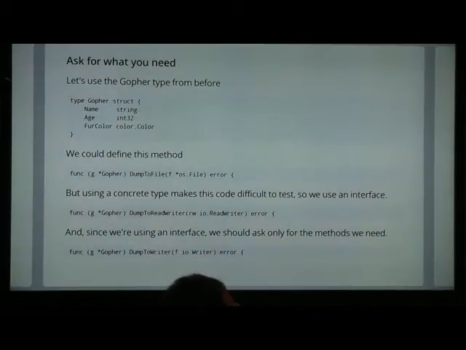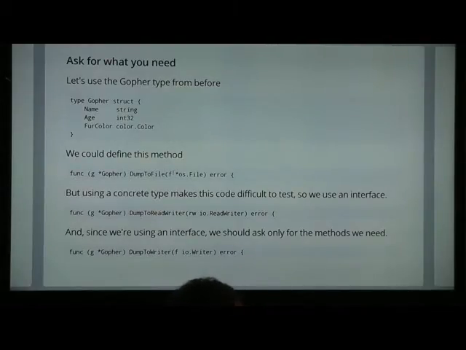Okay, now we're going to talk about APIs. We talked a little bit about this before because the shorter event part is actually also about APIs. But the first thing is that you should ask for what you need. By that, I mean, we can imagine the example from before. We had dump into a writer. But we can imagine a dump to file that takes an os.File, because actually what our code is going to be doing is just dumping into a file.